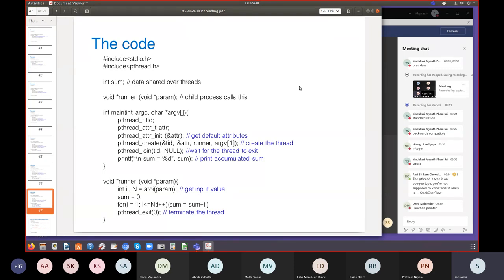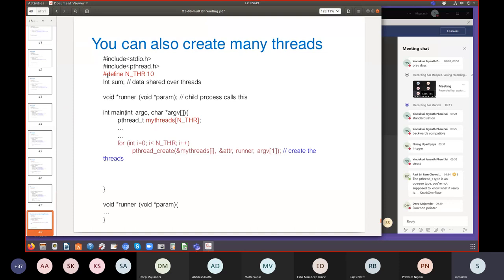Okay, this I expected to get an answer. See, here we are declaring structures to store the attributes of one thread. If I want 10 threads, I need to have 10 such structures. So basically what we will see is we will now have arrays of structures. And of course we will have a loop. So let's see the code.